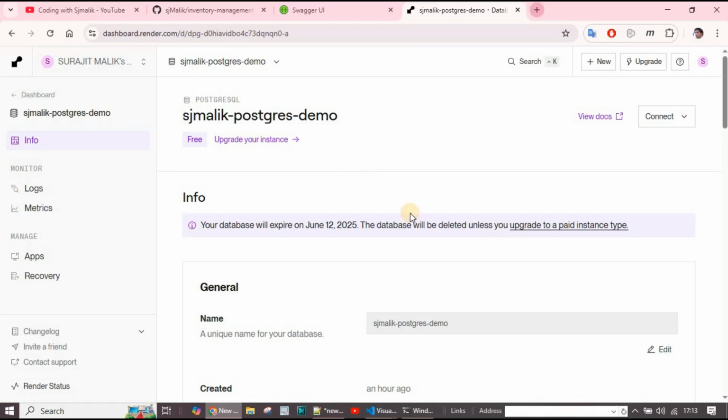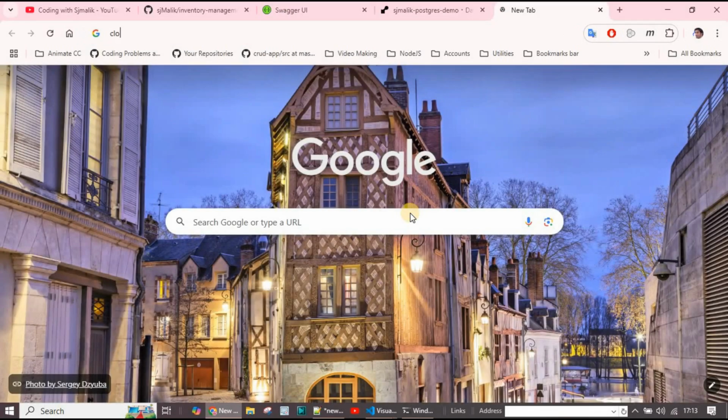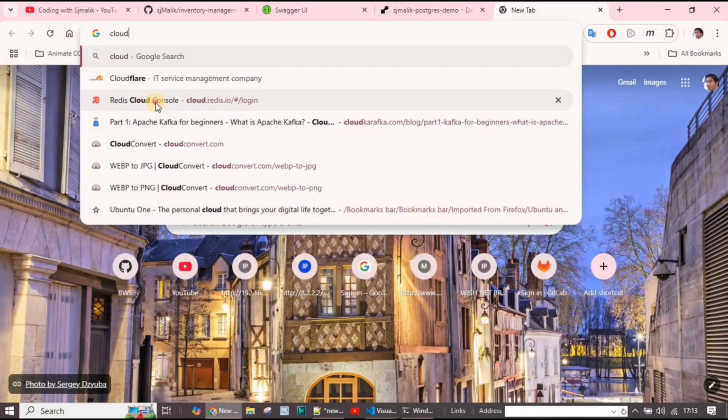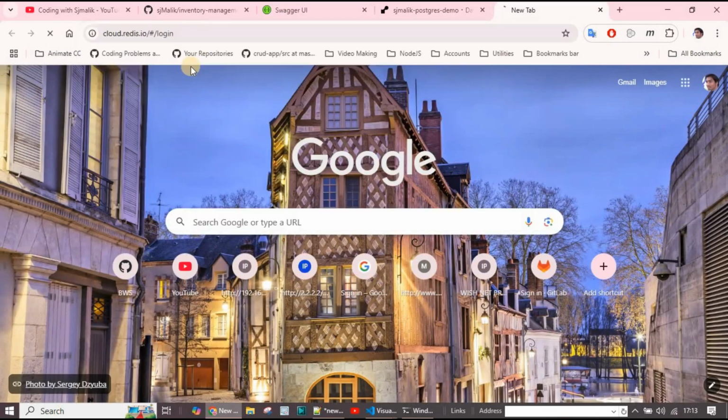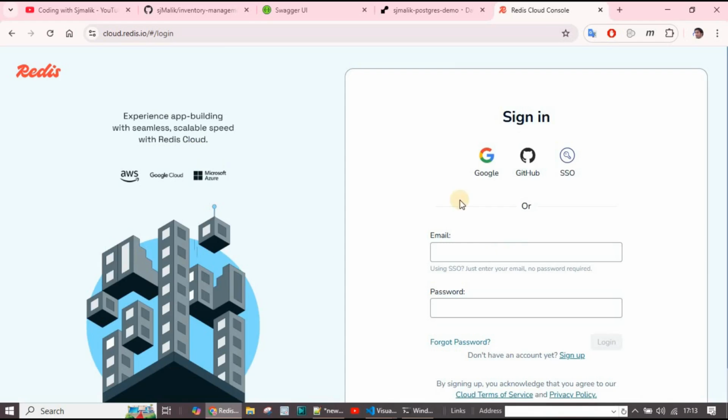Next, I will go to cloud.redis.io. In cloud.redis.io, I can get the remote Redis cache. So here I will log in.